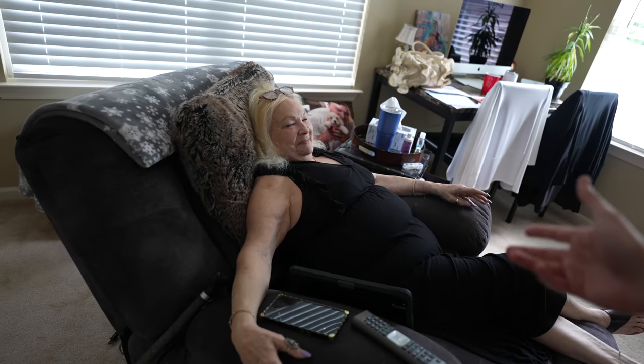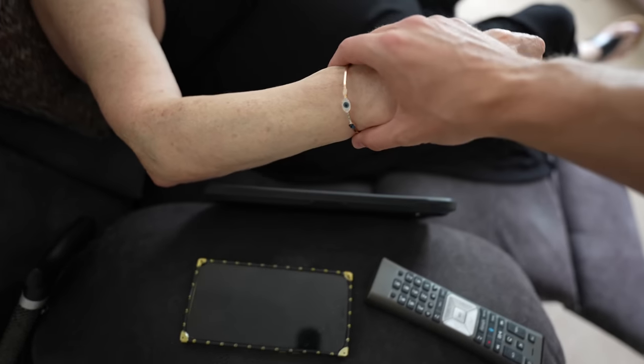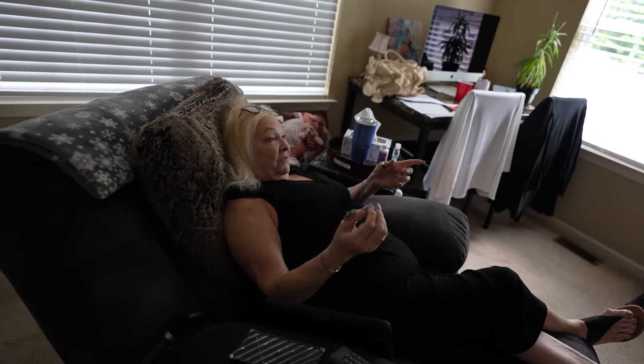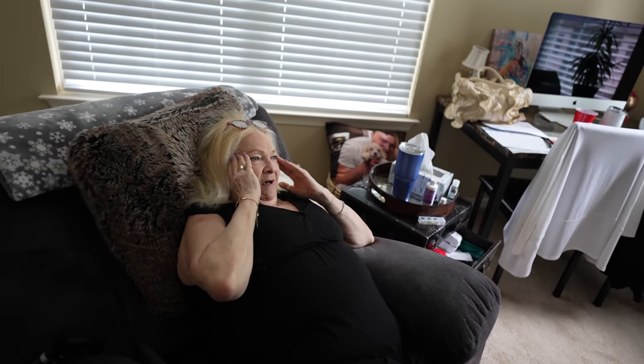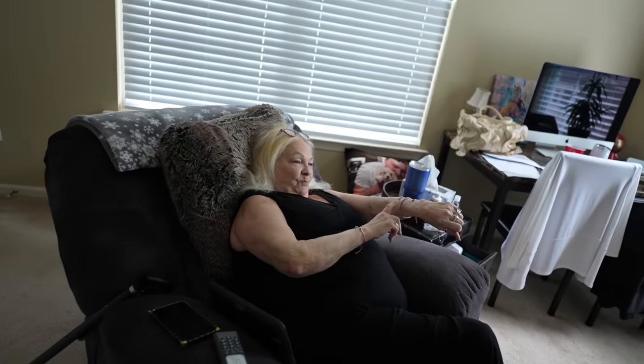Happy birthday. Grandma said she was watching an old video and it was her birthday. And I gave her this bracelet, right? The next day, because it came in a day late, and I said, oh, okay. She thought mom bought her this, but it was me the whole time. So she looks at it and constantly thinks mom got it for her. Mom bought me the ankle bracelet. Yeah, this one. Another evil eye. And you bought me this one and this one. It's like roasting me right now.